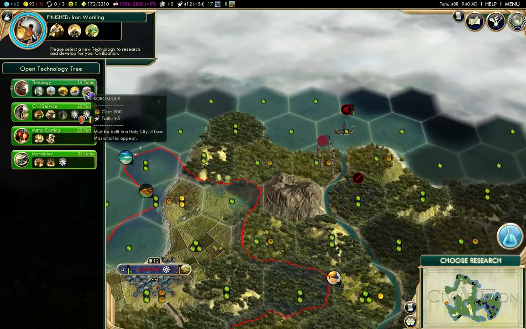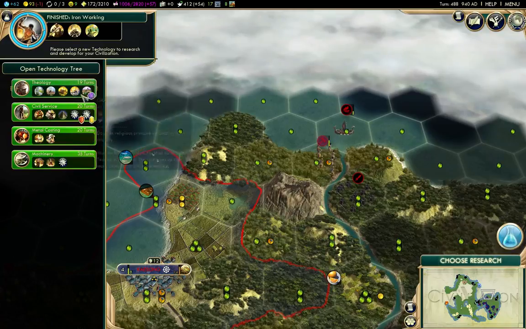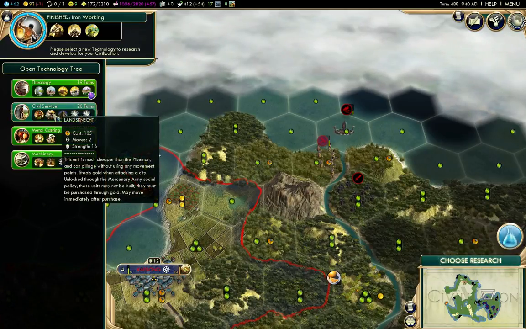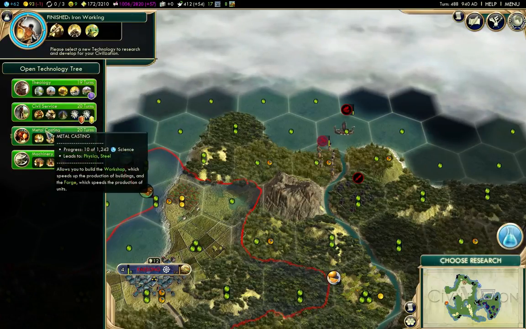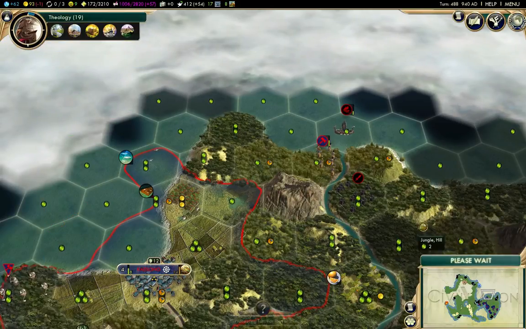Theology. Now maybe I want Borobudur, or however you say that. Well, that might be good too. Actually, I'll go with theology.